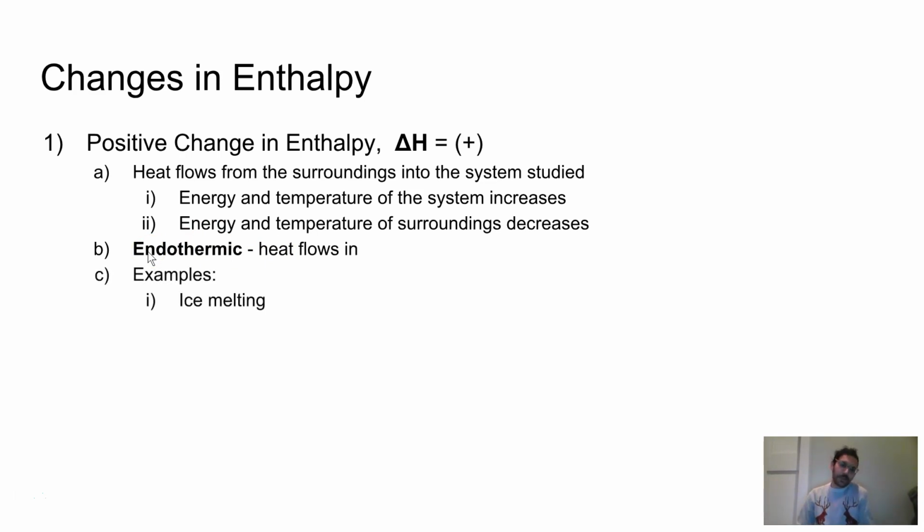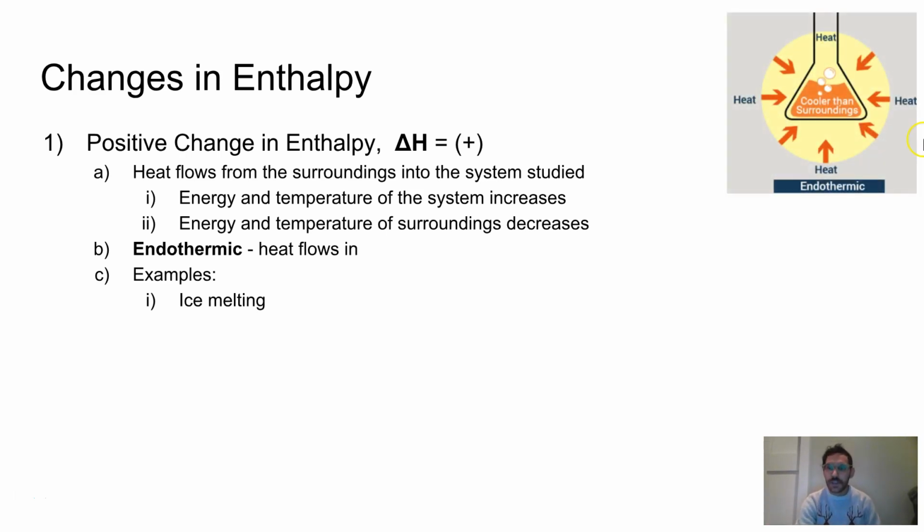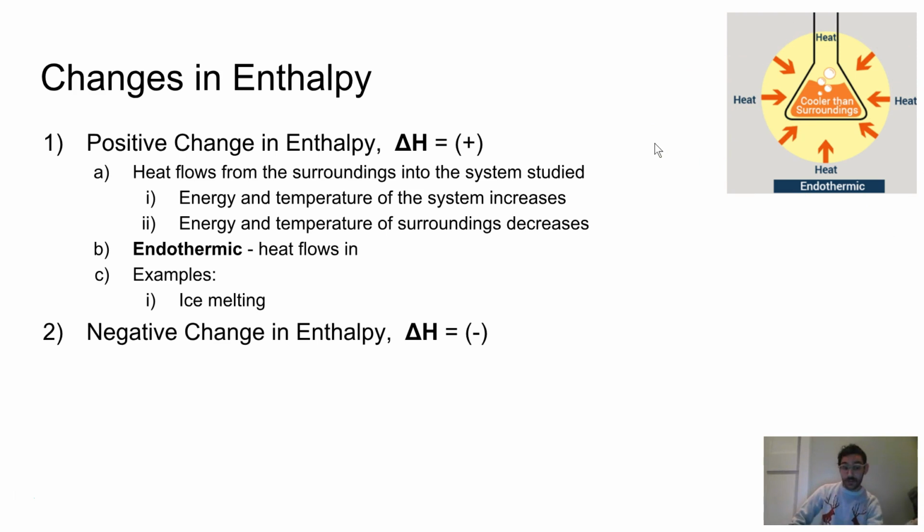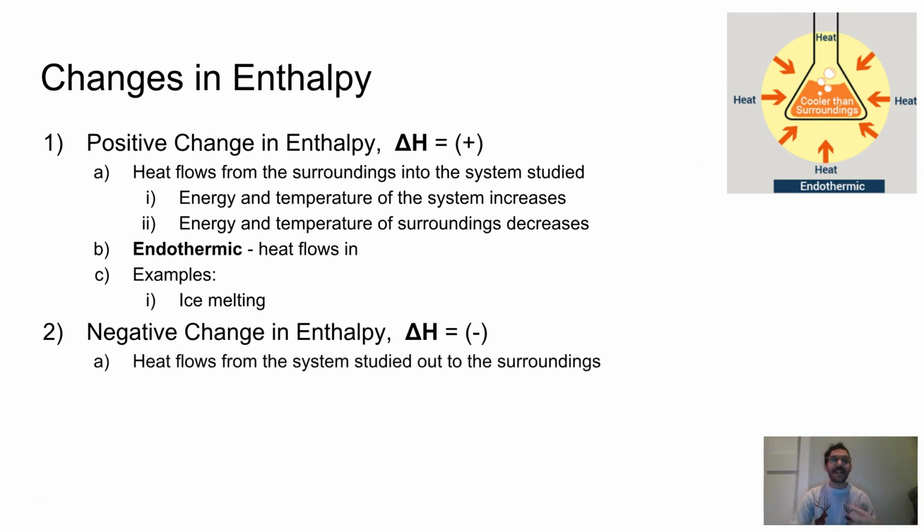And so for some examples of this, I just got one for you. It's ice melting. So when ice melts, heat goes into that ice and it starts liquefying it out of that cold, cold state. So typically an endothermic reaction is going to feel cooler than its surroundings. Like ice feels cooler than its surroundings if it's melting, and it's pulling heat in from its surroundings. So this would be our system, and all around it is our surroundings that we're getting energy from. Neat. Well, if we have a negative change in enthalpy, a negative delta H, that means that heat is going to flow out of the system that we are studying.